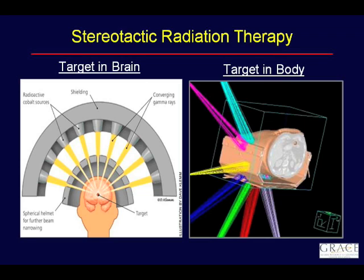The other concept here is that you're delivering the dose with such precision and accuracy that there's very little surrounding dose to the normal lung tissue, so you're killing very little normal lung. The way you're able to do this is by identifying where the tumor is and angling the beams from thousands of different angles so that they overlap on that particular target. There's very minimal entry dose, and there's maximal dose right at that area. Now there are 2 approaches for knowing where the target is at any given instant.